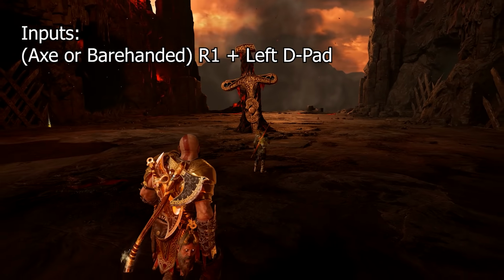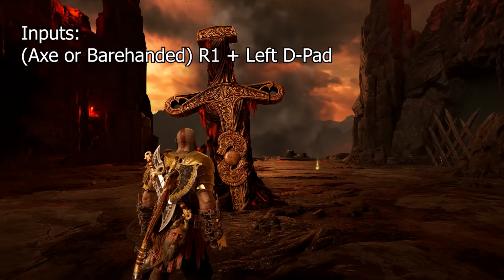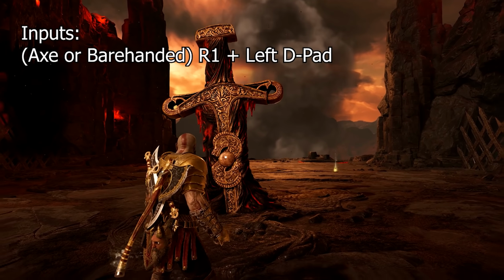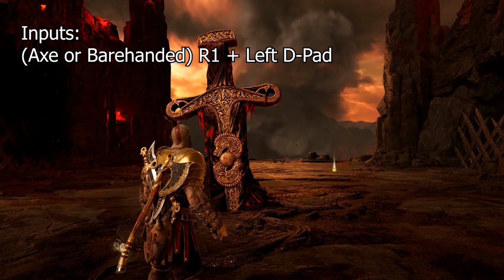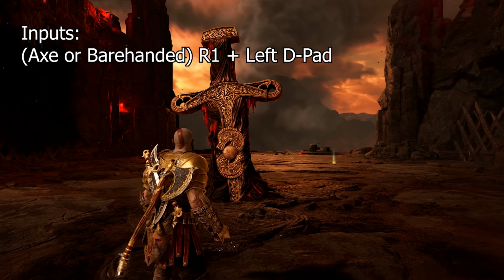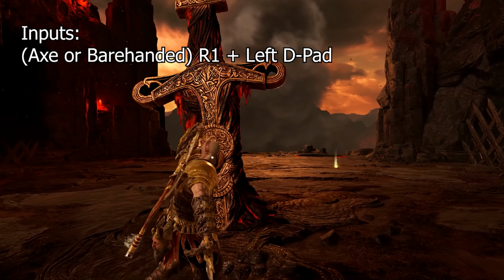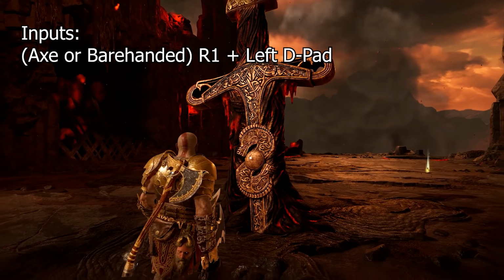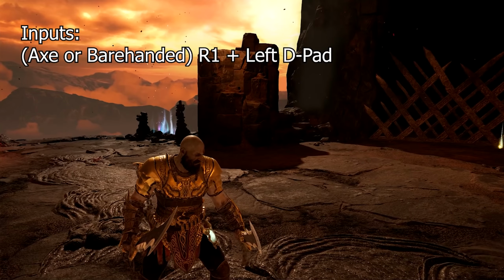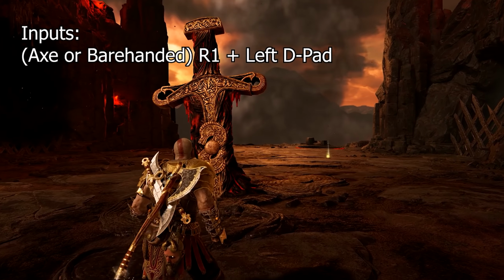Let's break that down. We're just going to pretend this is our enemy, and then we'll do it on an actual Draugr. First things first, you're going to do an attack. Again, remember, R1 with the axe or barehanded, not the blades. So R1, left D-pad. You see that step Kratos just took? That step right there is when you know you're doing it right. That's when the tech triggers.